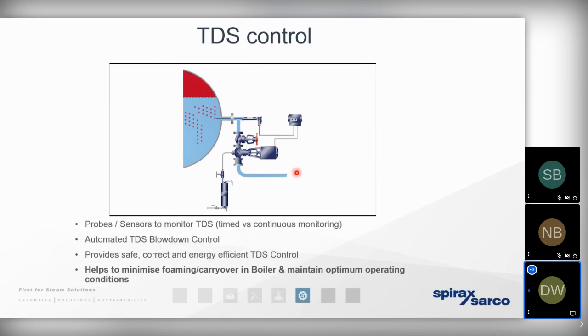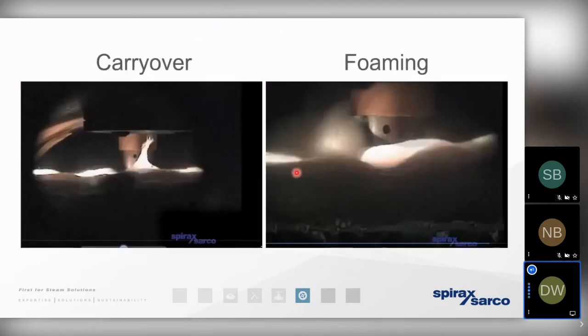The important thing is we want to keep the TDS blowdown and the bottom blowdown at the prescribed level. If we're blowing down too much hot water, not only do we get an inefficiency, but we get an erratic and irregular steam production, and that steam production will be relatively wet in those first few opening moments. But if we don't blow down enough, then we run the risk that that concentration can reach a high point. And if we get a high concentration of chemicals, that's when we're at risk of that foaming layer expanding and being drawn out into the distribution pipework.